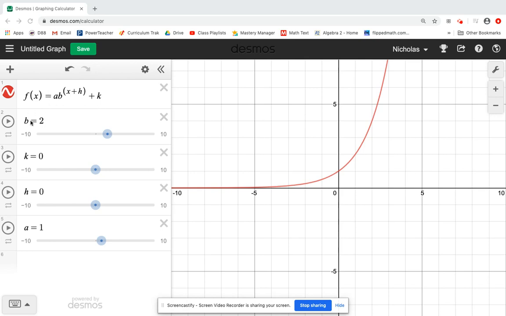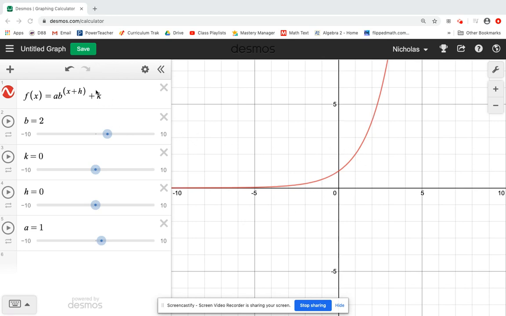All right, so I made B2 again, just like the first graph. So this is actually the same exact graph that we just made. But now we've got this k and h, which are both 0, so they're not doing anything right now. There's our k, there's an h, but it's basically like they're not there because right now they're just 0. And then we've got a in front, which I've got set to 1, because what's 1 times 5? Well, that's 5, right? When you multiply, you can ignore a 1. So this is the same graph we already looked at.